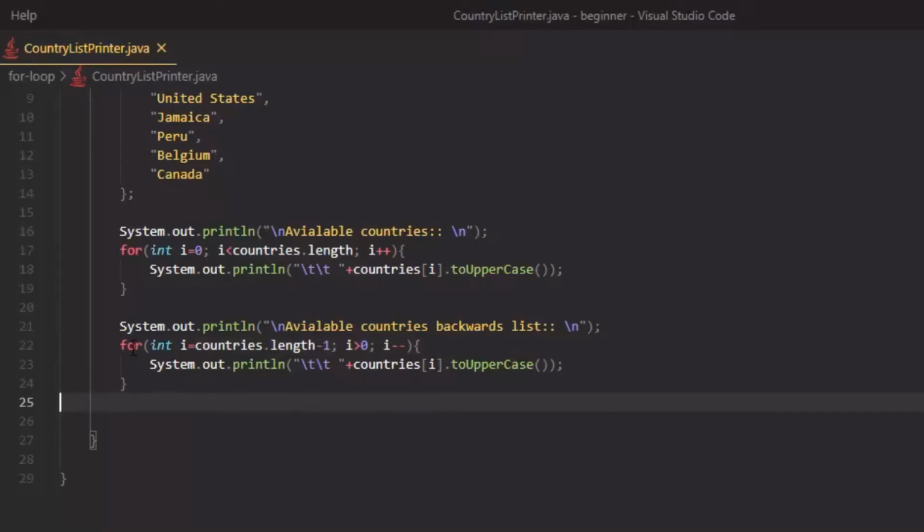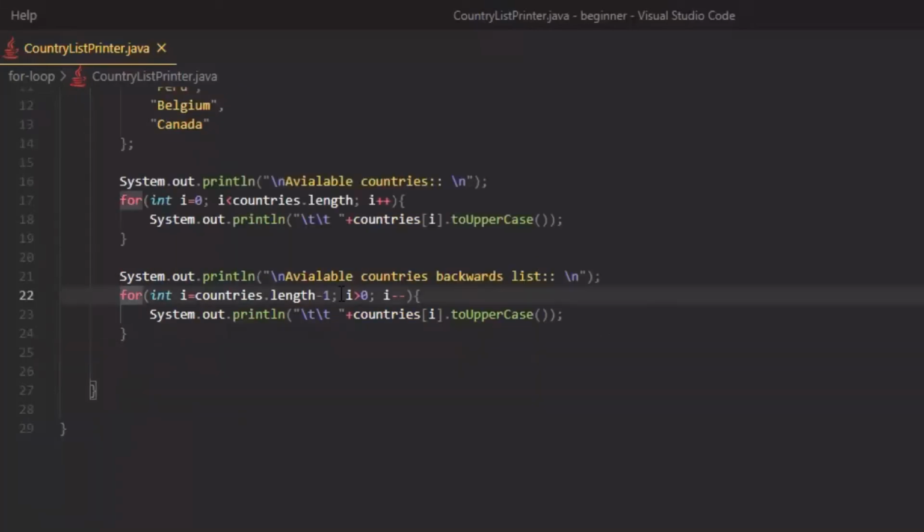Okay, so here what I'm saying is we're going to start with our index initialized at countries.length - 1. So that's going to be the last element in the array. And then I'm going to execute this statement as long as that index value is greater than or equal to 0, because 0 is the first element.